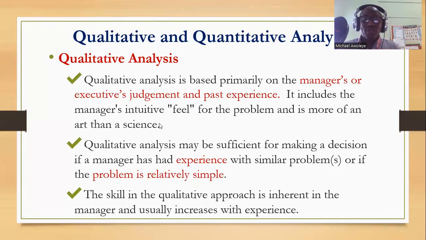So in this way, you just base your decision on the information you have gathered from the manager. And some of the time, this may be subjective. That's one of the demerits. Another thing is that qualitative analysis may be sufficient for making a decision if a manager has had experience with such problems, or if the problem is relatively simple. This approach may be sufficient only when the manager has experienced that particular situation in the past.